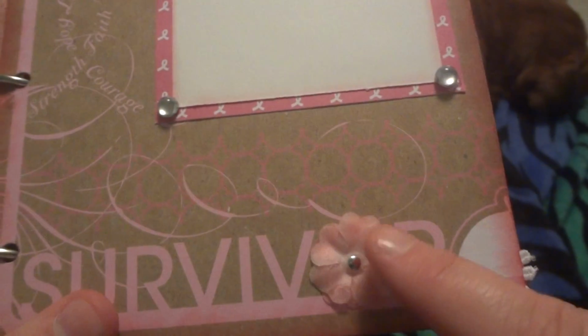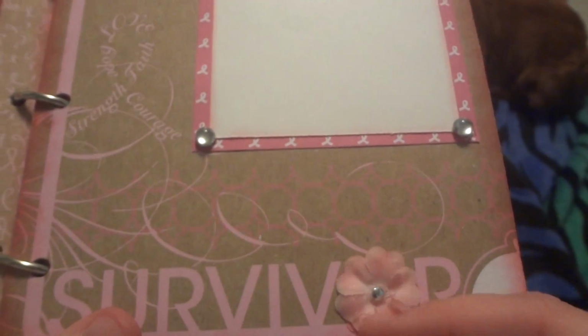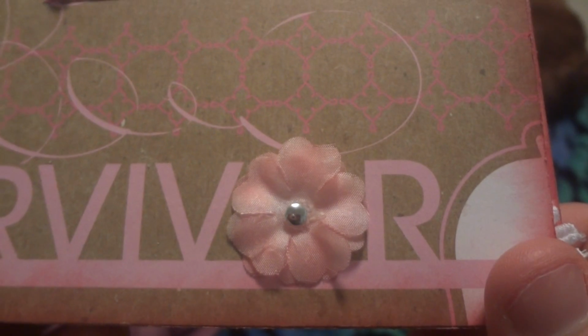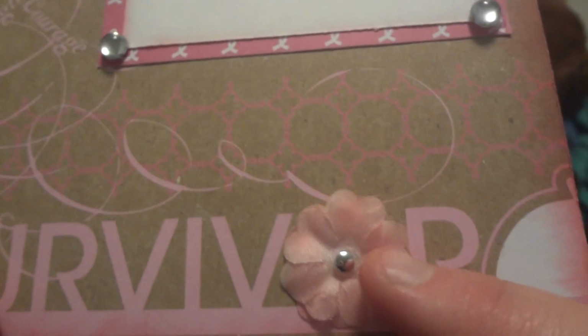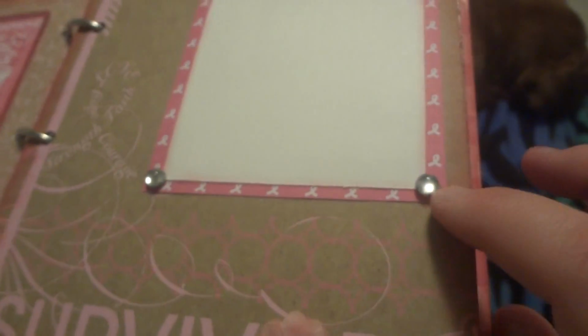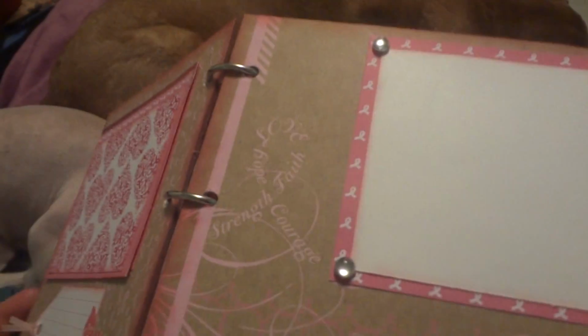And for the O, this was from an earring kit, these silk flower layers. Glued a couple on there. That was way out of focus. And then this is a little tiny metal bling, and then this is some clear Plinkies. They're like the dollar packs.